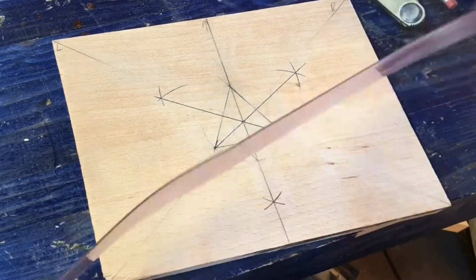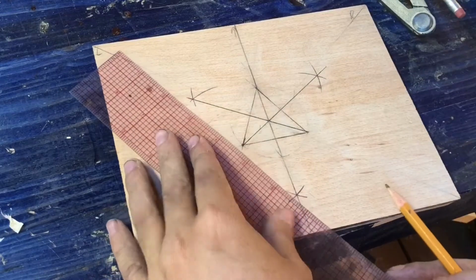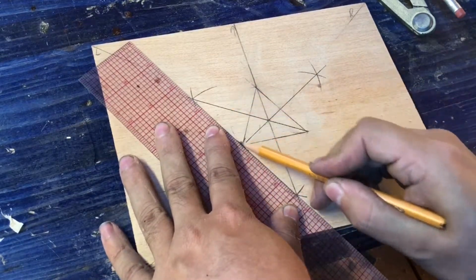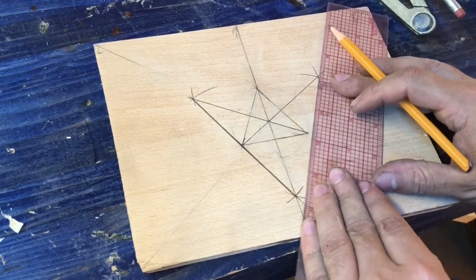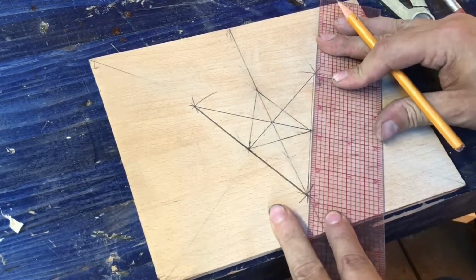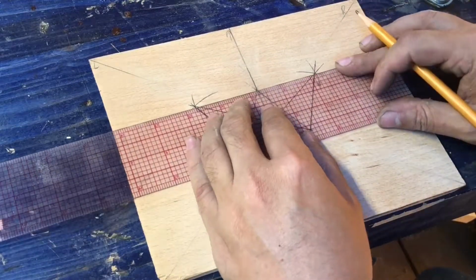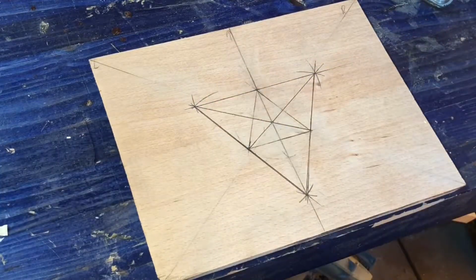I'm going to need that line to lay out my trefoil. And then on this third one, it's just the center line is the line. And since I use the side of the triangle as my length, you could see that the 2 points that I made on my line and the point of the triangle all line up, and they're parallel to the other side of the triangle. And so I'll create a bigger triangle around my original triangle, kind of in a Triforce Legend of Zelda pattern, but all these triangles are equilateral.